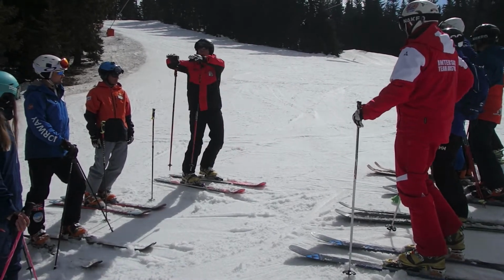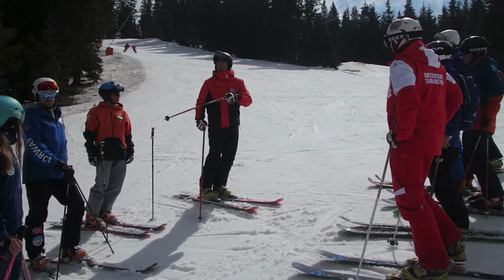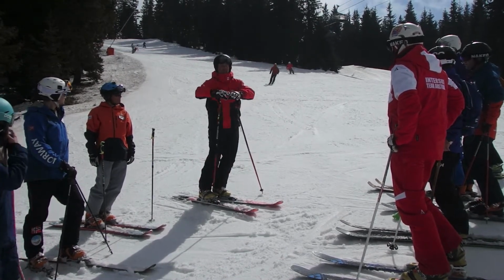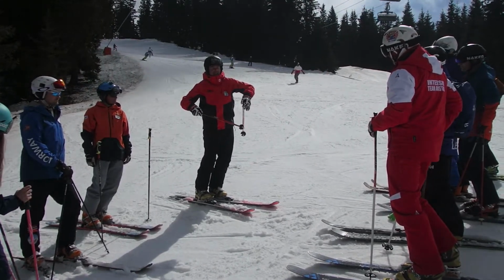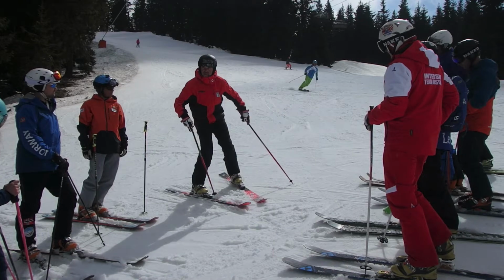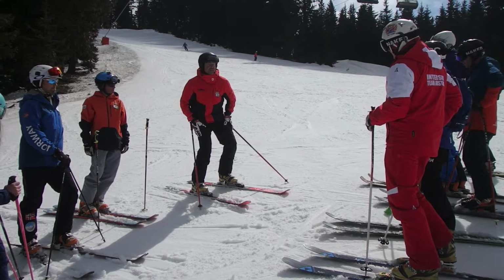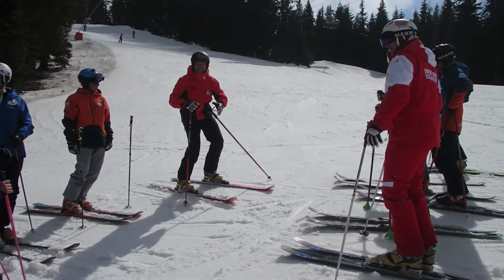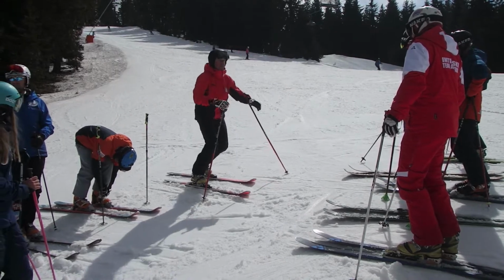So down here, look at our situation. We've got a little bit steeper, okay? And what we'll do here is we're going to go down, and we're going to use a slightly smaller wedge, but I'd like you, please, to consider just at the fall line, take your inside ski and pivot. Pivot, so the tip turns away. The tail does not come in. The tip turns away, because that level of skier still needs what? A platform, right? They're not that great yet. So I want you to turn the ski away on gliding edges and then gradually move into telly. Okay?